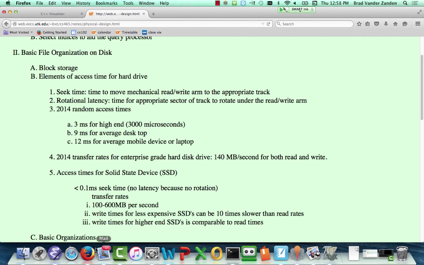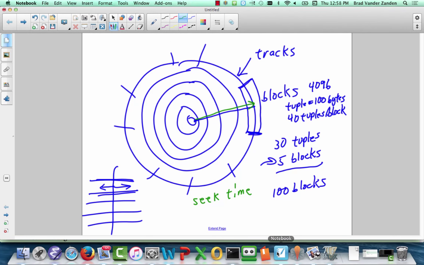But there's then a second element to it, which is that once you reach the appropriate track, there's no guarantee that the appropriate block is underneath it. For example, maybe the arm is fixed right here, but when you actually get out there, your block is over here. So the block has to rotate under the read-write arm, and that's called rotational latency.